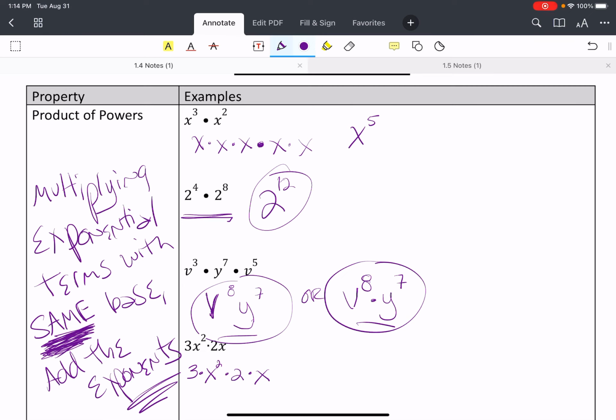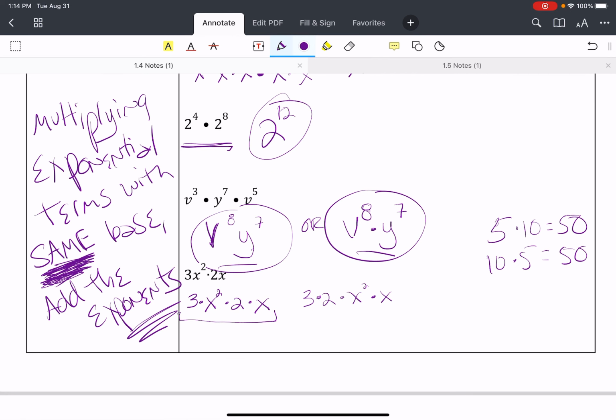Now here's why that matters. You don't have to write this down, just watch, okay? What's 5 times 10? What's 10 times 5? Multiplication has this property. It's called commutative. I don't care if you know the vocab word. All it means is that the order you multiply things in doesn't matter. So the reason that's going to help me down here is because I want to rearrange it so that my numbers are together and my letters are together. And I'm allowed to do that because it's all multiplication. Okay? Doing okay? All right.